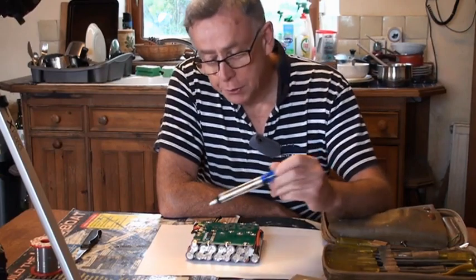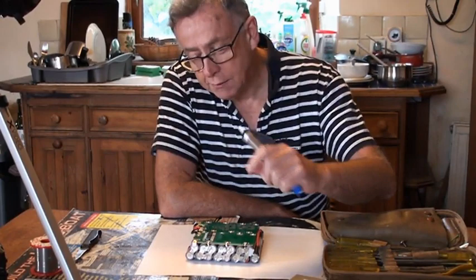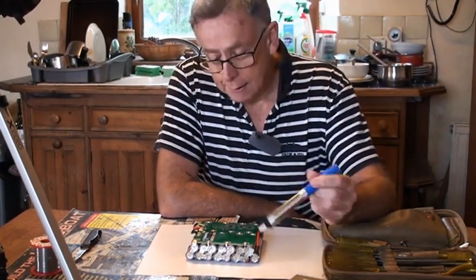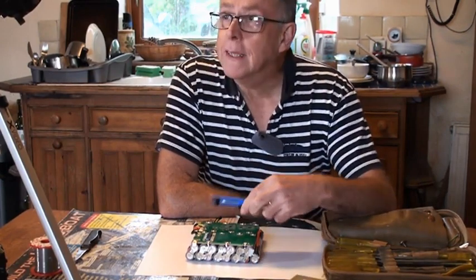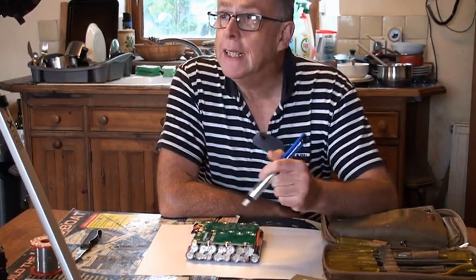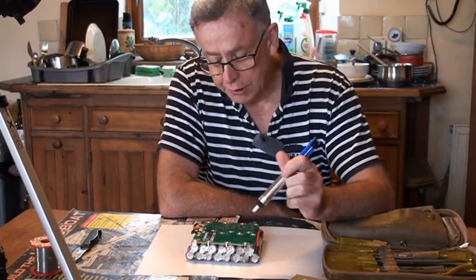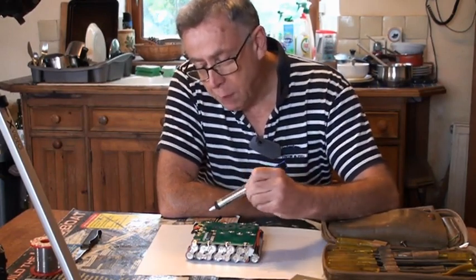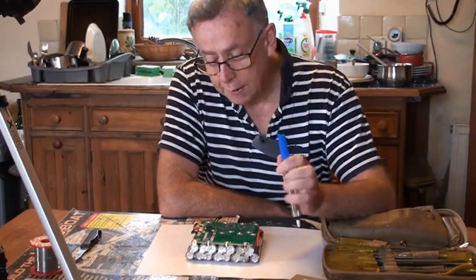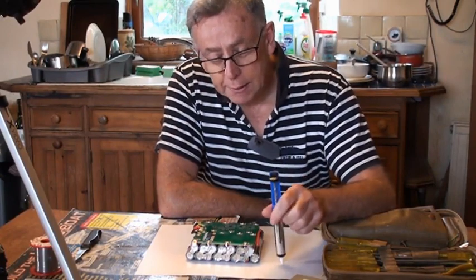Now, as you can see, I'm in the process of taking this apart. All the plastic has come off it. What we're going to have to do today is take the battery management board off the batteries. I know there are 5 pairs of cells that are dead. There are 15 pairs of cells on the pack altogether. 5 pairs of cells are dead. They're going to have to be removed and replaced.